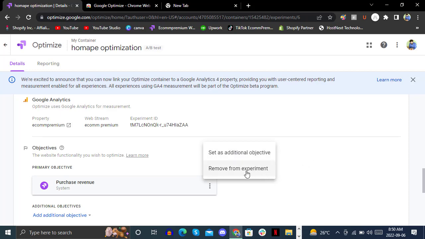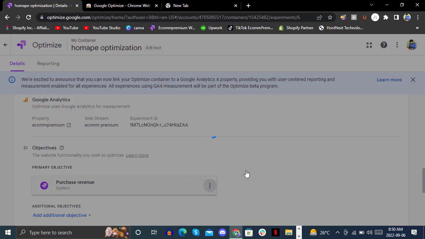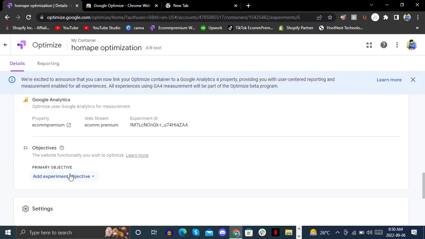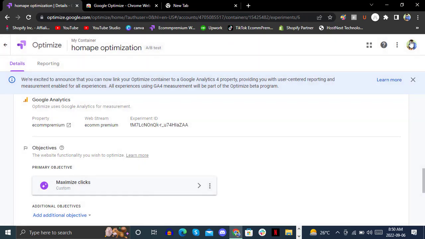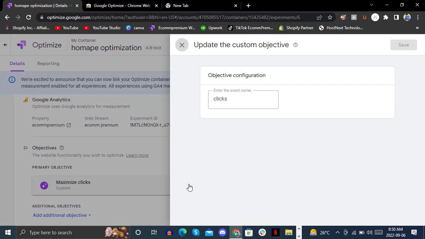So remove from experiment, and then create custom experiment, enter the event name, clicks, save. Okay, it takes us to maximize clicks, right?